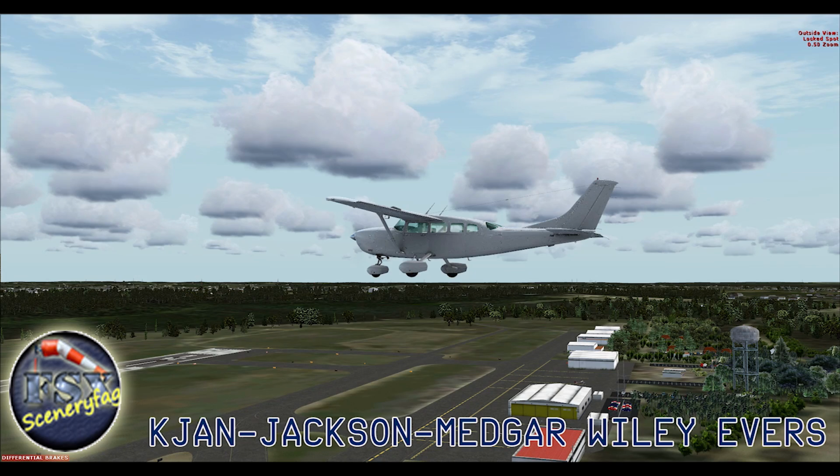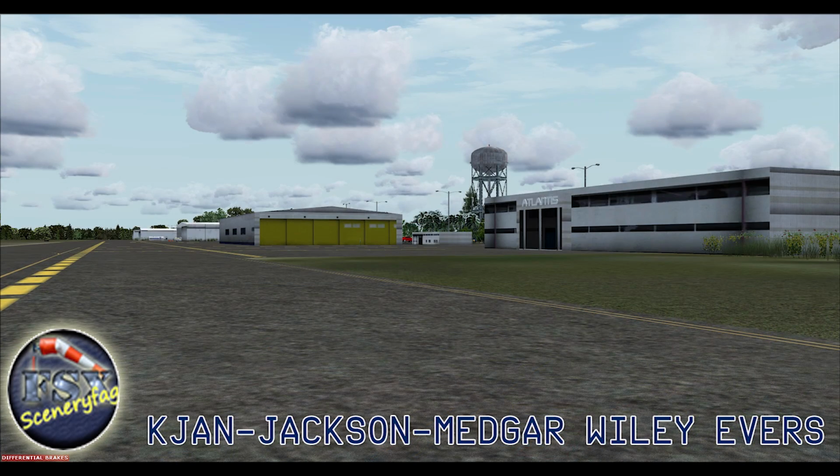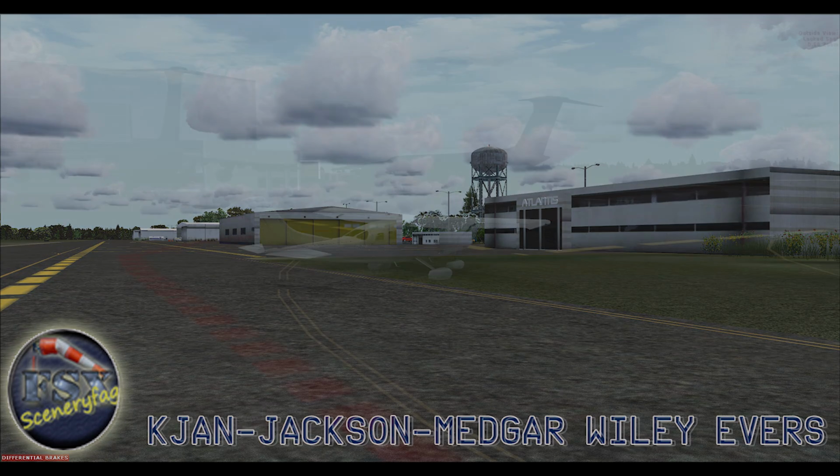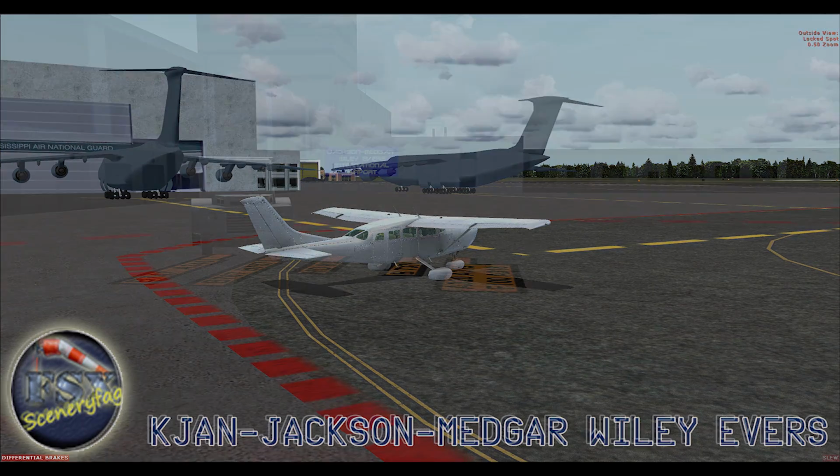Anyway, it's Jackson Medgar Wiley Evers International Airport, which is in Jackson, Mississippi, just near the city of Jackson. It covers a wide range of aviation. I mean, it's an Air National Guard base. It serves international as well as domestic traffic, and it's a reasonably busy airfield.